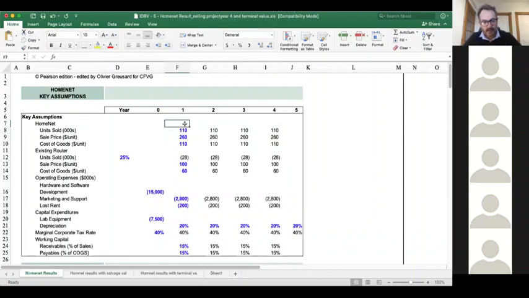Okay. So if you decide to say that your quantity varies, what I would do is that I would do a percentage. So you say that, for example, you're going to have 20% of the quantity the first year, 35% of the quantity the second year, and 45% of the quantity the last year. And my average quantity is 100. So when you have this, you're going to have something like this.